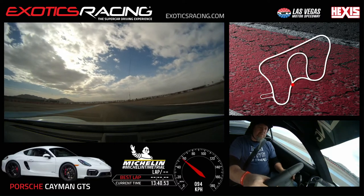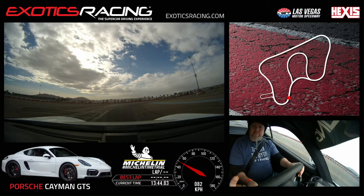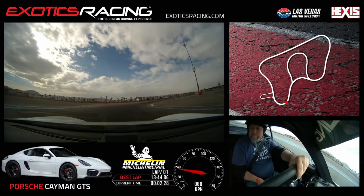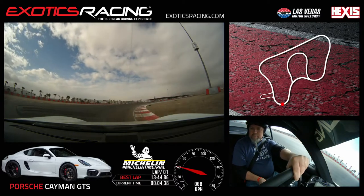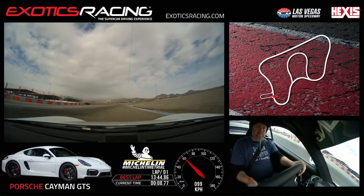There you go. Keep going. Stay on the left side, brake straight. Be patient, be patient, be patient. Turn, release the brakes now. Steady throttle, steady. There you go. Turning. Now go for it, go mid track. Good. Stay on the right side.